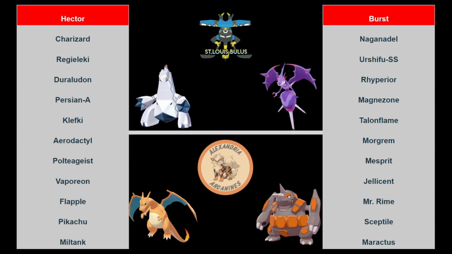Like, he can build this Charizard to beat anything on Burst's team, except for my pick for Burst, the Rhyperior, because even if it does hit the Rhyperior, Rhyperior is going to be able to take most of those attacks pretty well and KO it back. So that's the chess match this week.